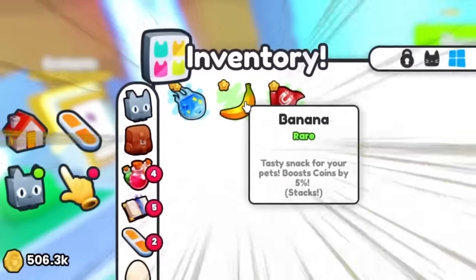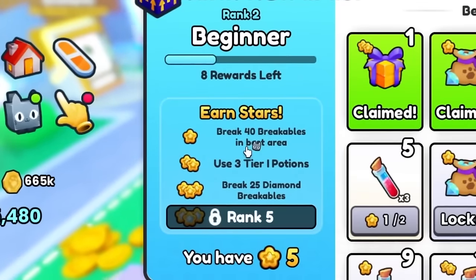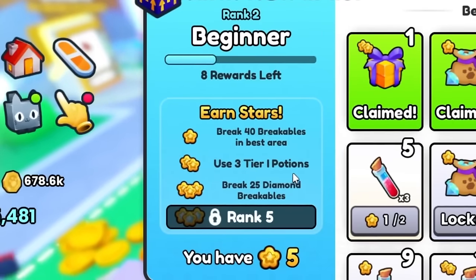So I'm gonna pop all these. Eat a banana. 5% more coins. Let's see. Break 40 breakables in the best area. Use 3 tier 1 potions. Break 25 diamonds. Bro, I got stuff to do.